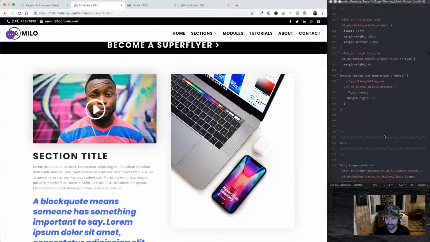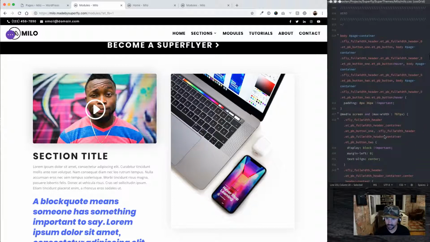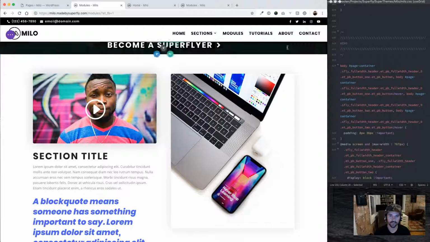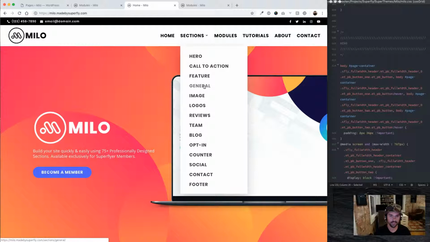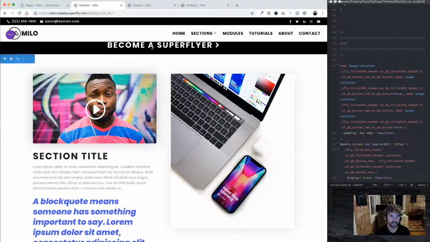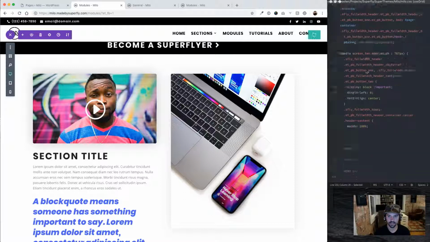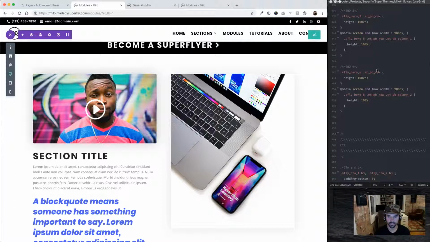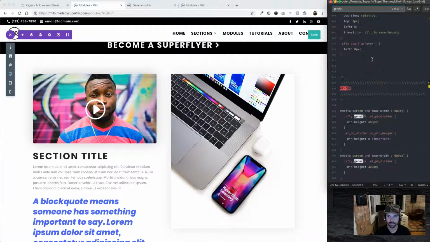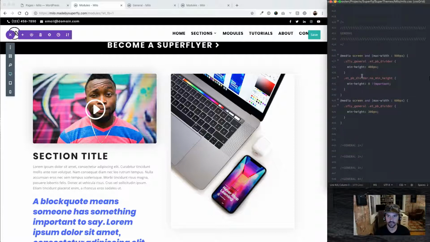Okay, I think that's going to be it for those special ones there. So let's go ahead and look at the general section here. I'm going to go ahead and save this and then close out of that because we don't need it. And I'm going to go ahead and search for my general area here. Here it is.